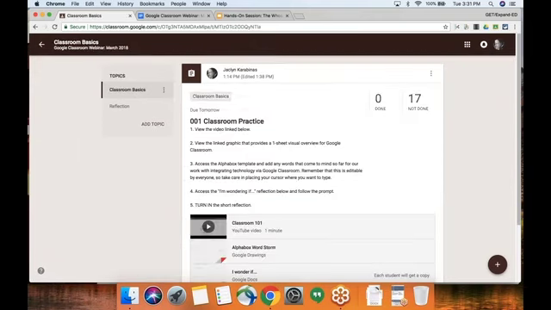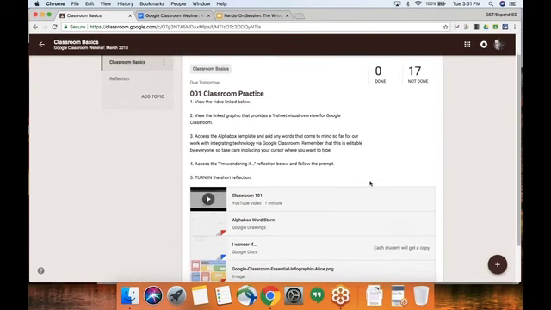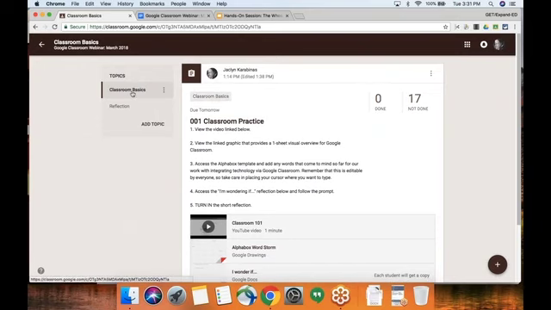So if I click on Classroom Basics, any post that I have tagged, essentially, Classroom Basics will pop up. So if you teach geometry and you wanted to make sure you tagged any posts that had to do with constructing angles, you could make your own topic of geometry constructing angles. And so students could click on that and it would filter everything down to just be able to see those.